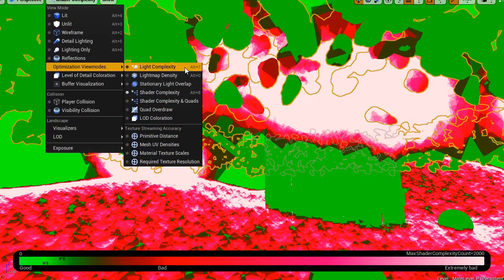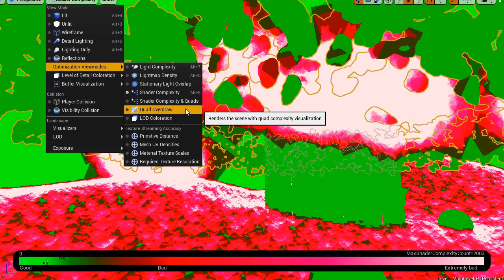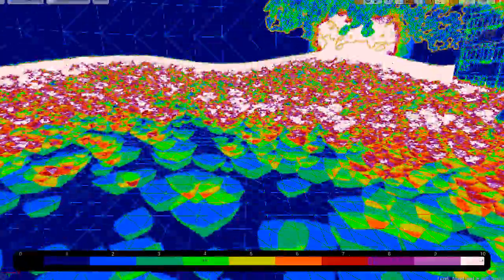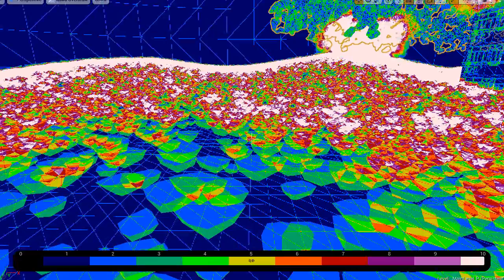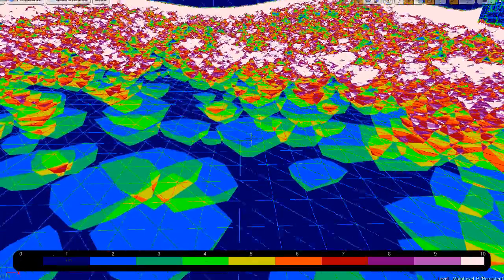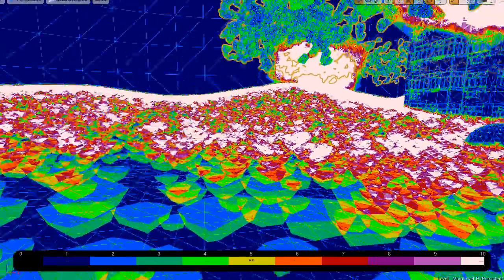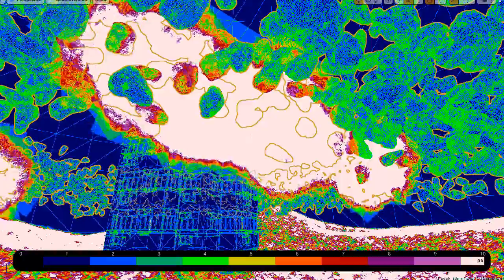Now in optimization view modes, we also have the quad overdraw. This is the problem that I mentioned earlier. As you can see, it shows a general overdraw, not just the quad overdraw problem. So when we have multiple translucent things behind each other, it goes all the way to white.